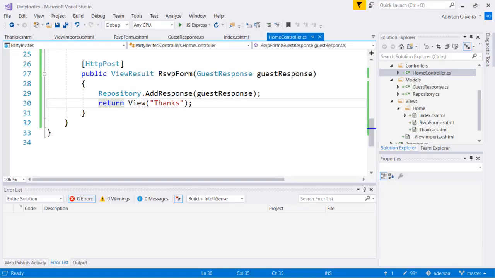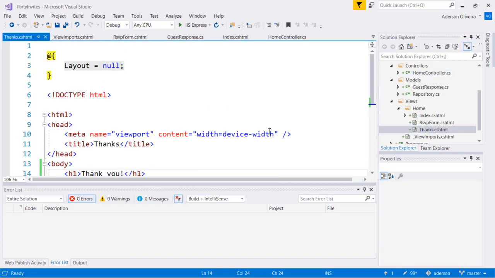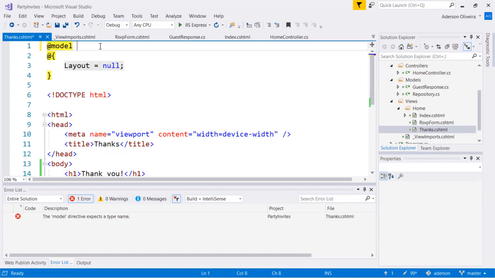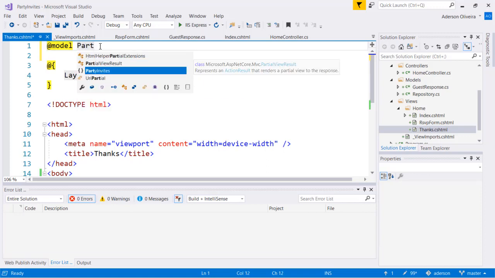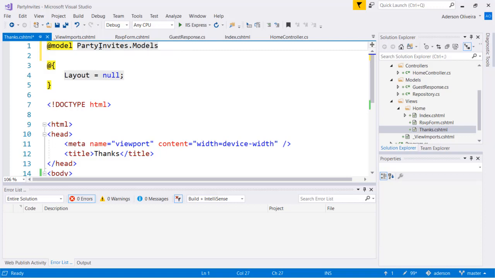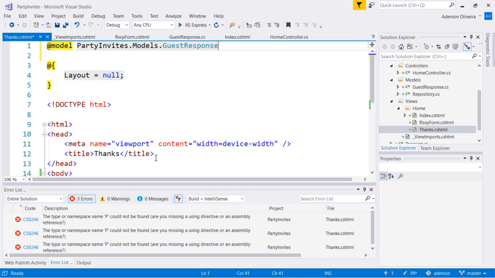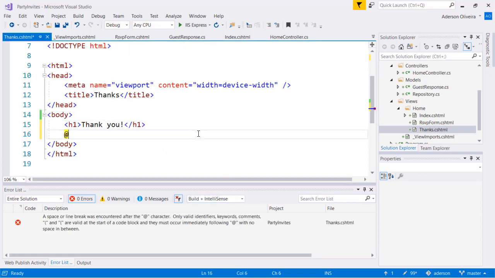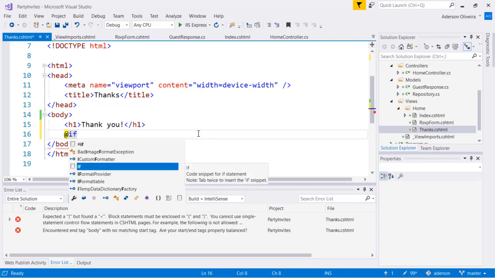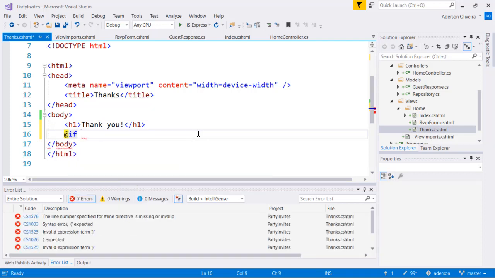So for us to be able to link the thanks view to the guest response, we have to go at the very top and say @model, and we have to link to the PartyInvites.Models.GuestResponse. We have to link to the response, and now we can use something like this. We can say @if, and we are using Razor syntax here, and you're going to get to know more about Razor syntax a little bit later.